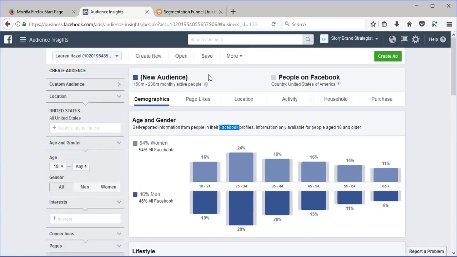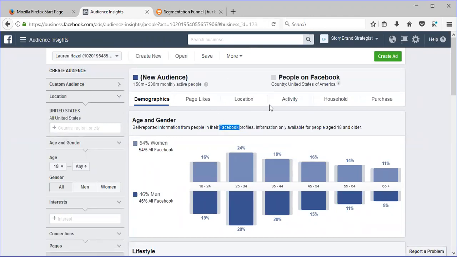You don't want people in Arkansas if you don't operate in Arkansas, right? If you operate in the tri-state area on the East Coast, like say between New York, Connecticut, and Pennsylvania, then that's where you want your leads, maybe. But if you operate in New Jersey and New York, that's where you want your leads to come from. Or if you only operate in one state, let's say only New York, you only want your leads to come from New York. And guess what? You can get super specific. You can say New York City, Westchester County, Syracuse, New York. You can get really specific in the area. So Facebook's really cool that way. And I'm going to show you how to do that.